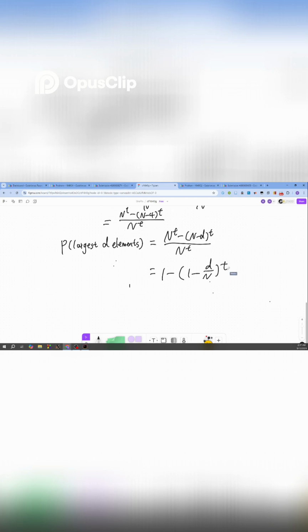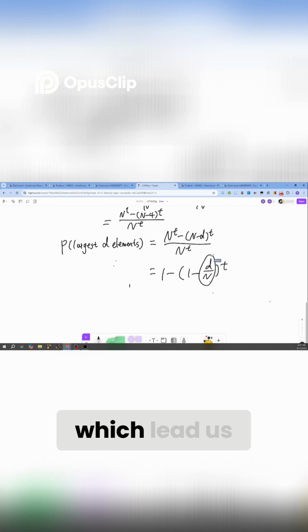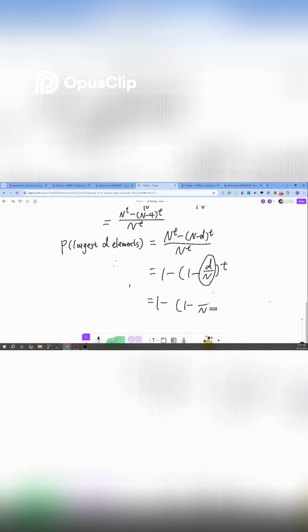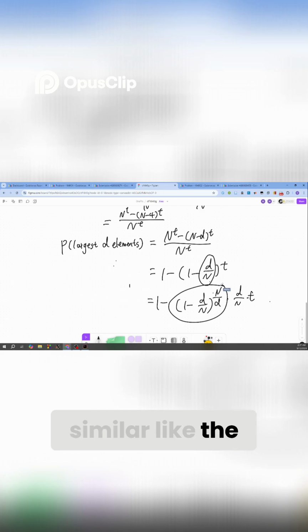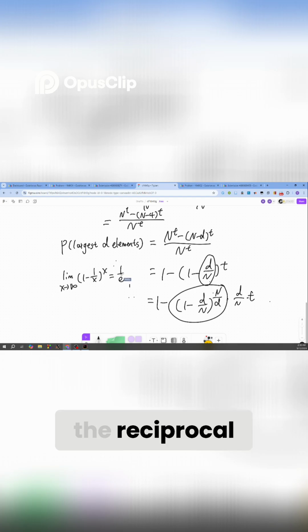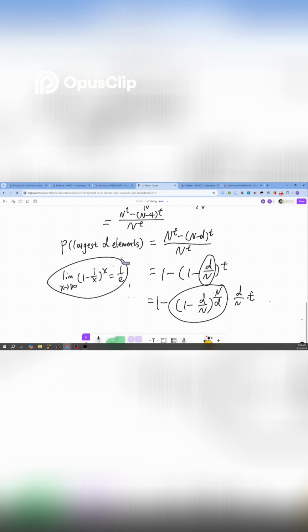With this type of powers here, which leads us to the idea of 1 minus something, when we consider this inner part as the whole, it's pretty similar to the limit we have seen in calculus, where when x goes to infinity, (1 minus 1 over x) to the x power is equal to the reciprocal of the natural number e.